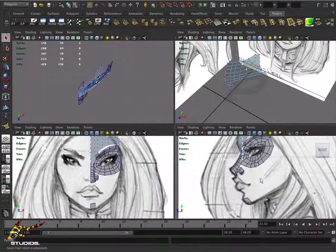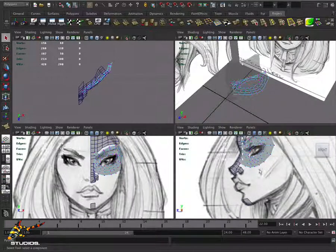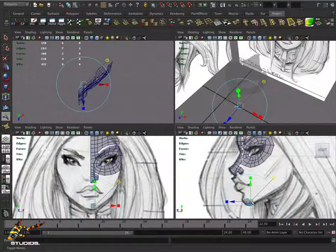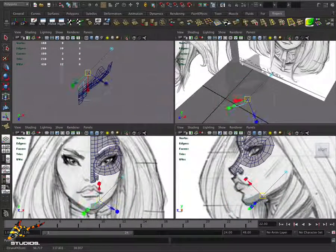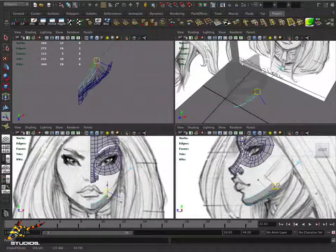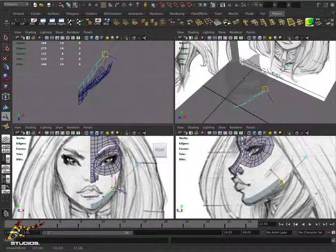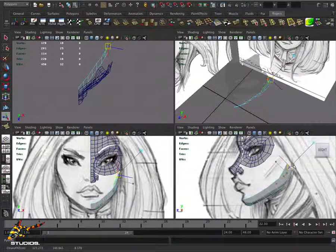I'm just gonna select the eye and just try and extrude out some of the edges to come down here. So let me just take the edge on the chin, and I'm going to say extrude, just to try and do the two directions. There we go. And I'm moving it around, and do another one. And just matching the jawline, both in the front and the side. There's one more, it takes us all the way up to here.